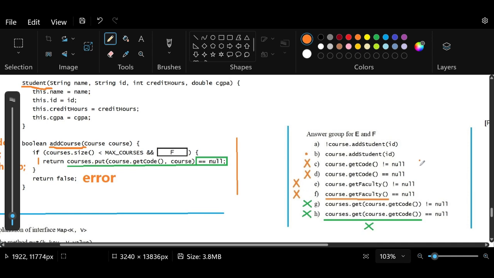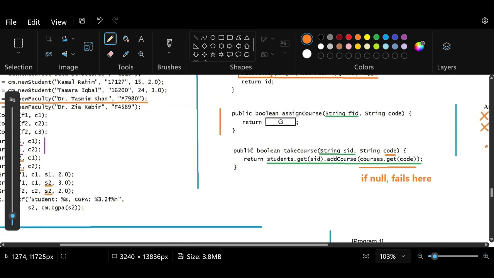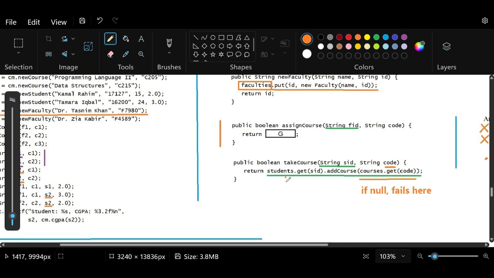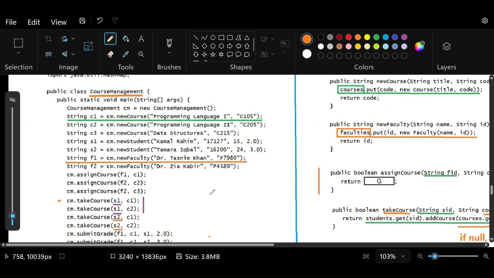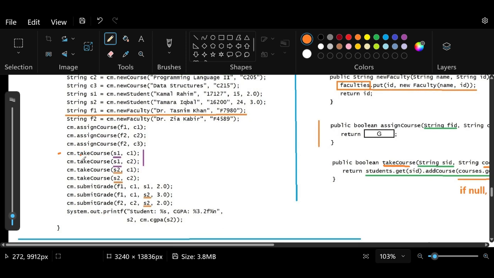For example, C and D. I was able to eliminate course.getCode because if we look at the portion of the code that actually uses the addCourse method, here in the takeCourse method of the course management class, where we have the steps like add new course, add new student, add new faculty, and eventually take course.